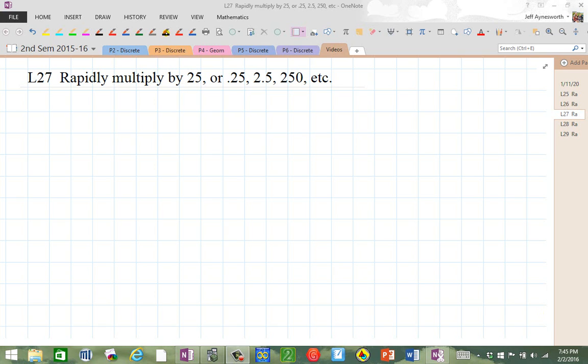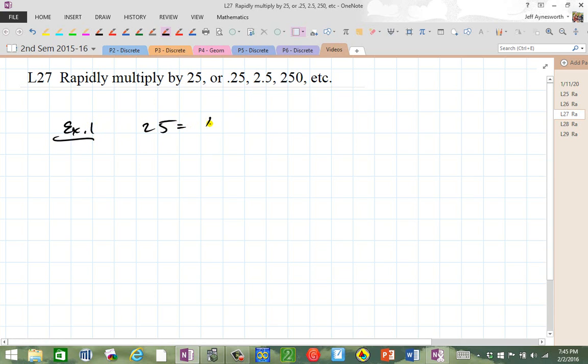It's actually pretty simple for the most part, especially with even numbers. A little bit more difficult with the odds, but hey, it still can be done in your head if you know your basics from previous lessons. So here we go. We know that 25 is 100 divided by 4, because 4 times 25 is 100. All right, so because of that, here are the steps.